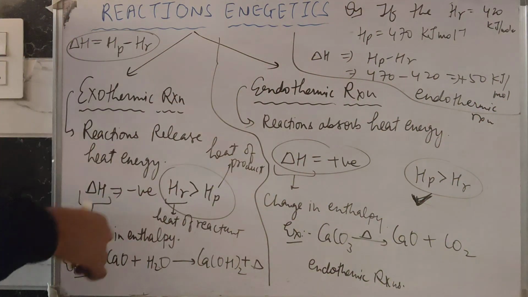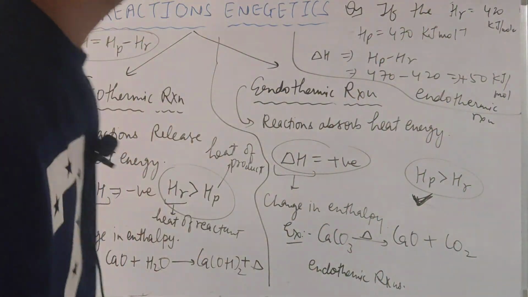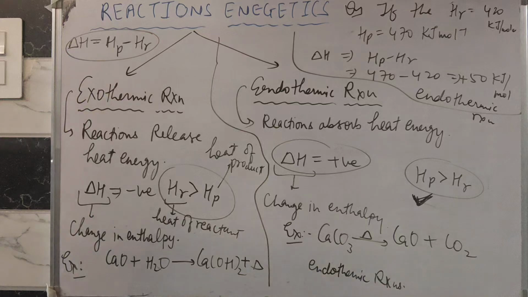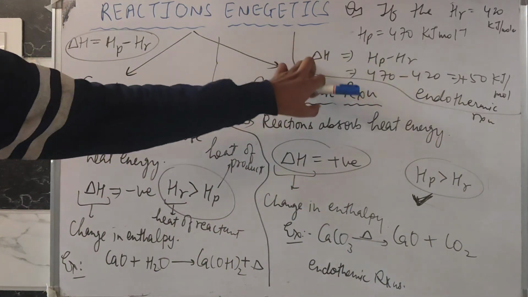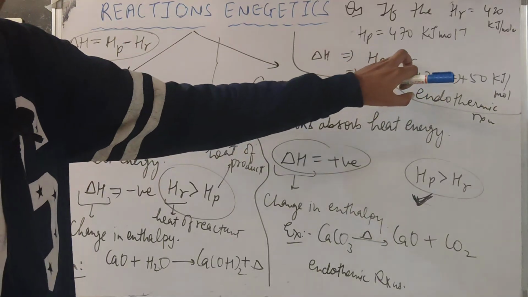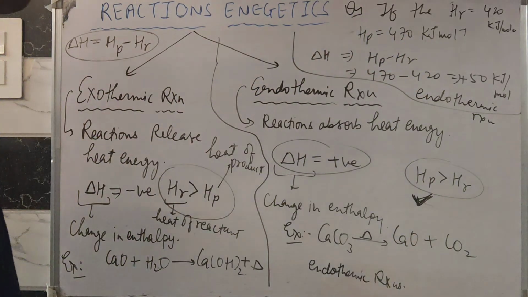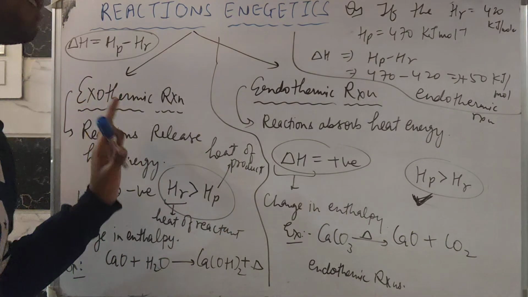Another example: we can take any enthalpy change example, and you can easily identify the enthalpy change in reactions. Or if the total enthalpy change is given and you are asked for HR or HP, and one of them is given, then you can find the required one asked in the question. So in this way you can set so many questions based on this fact.